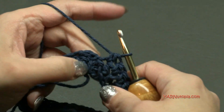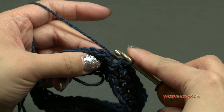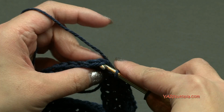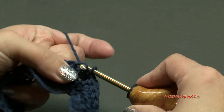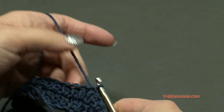Alright, just finished round 2 there. We're going to slip stitch to the first half double crochet stitch right here, so ignore that chain 1, go into the actual stitch right here, slip stitch, yarn over, pull through and through. We're going to do that for every round when we finish each round.